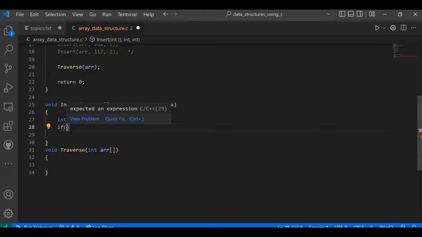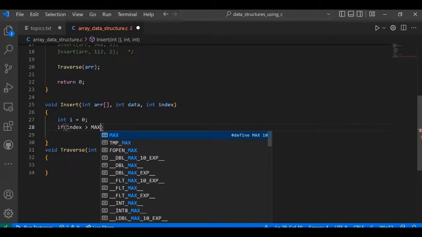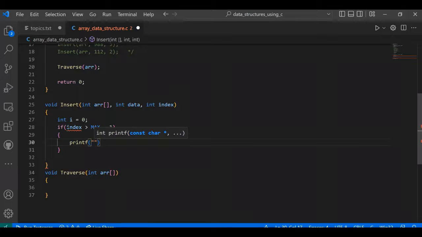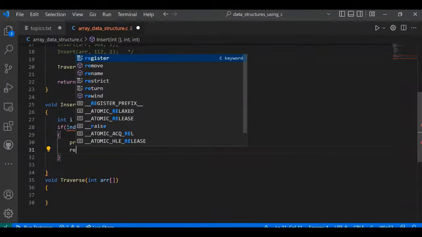First of all, we check if index is greater than max minus 1. We will pass a message, invalid index, and we will return here.